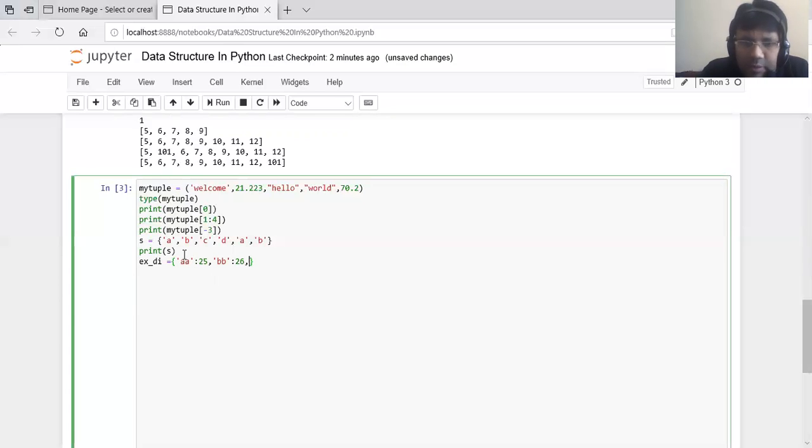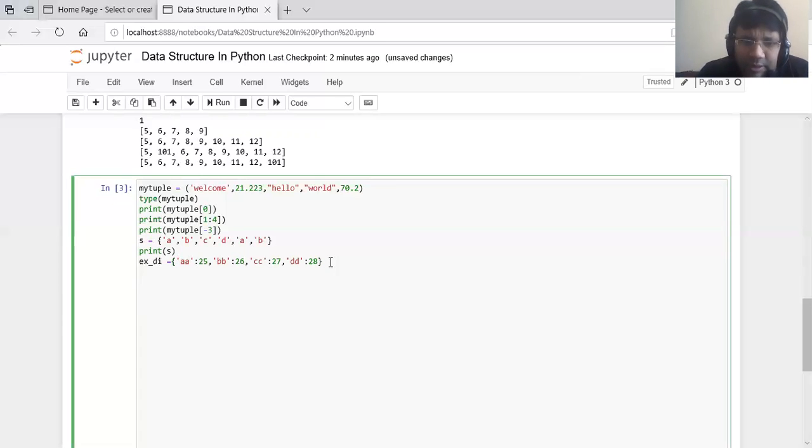Again we have a key, and that value is 27. Another key we put over here, and we have value 28. So a dictionary is a type of collection which consists of key-value pairs. Here AA is a key and 25 is a value, BB is a key, 26 is a value. This is the way that we may write the syntax for a dictionary.